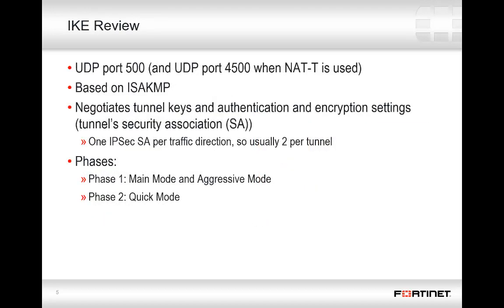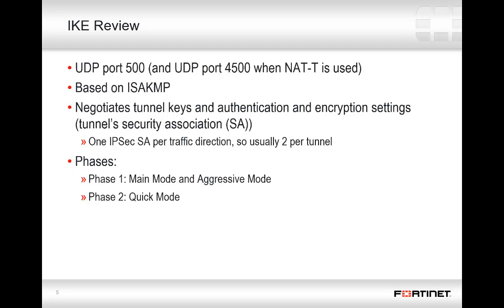Since we'll expand first on IKE, let's review a little about the key exchange, which uses port UDP 500 and, if NAT is enabled, UDP port 4500. IKE is the first step of establishing an IPSec VPN tunnel. FortiGate uses it to negotiate with the client and determine the security association, known as an SA, the authentication, keys, and settings that will be used to encrypt and decrypt that client's packets.